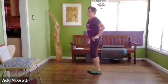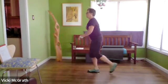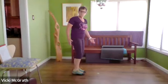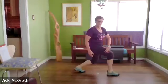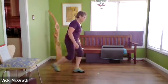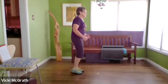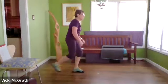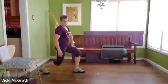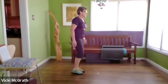The lunge is such a great leg strengthener. Wow, I love the lunge. Switch feet, switch sides. Same thing, I'm going to step forward in that 90, and then step back. So the reverse lunge and the forward lunge, and you want to just keep that knee right over the ankle as you're going. So this is a forward lunge, reverse lunge.